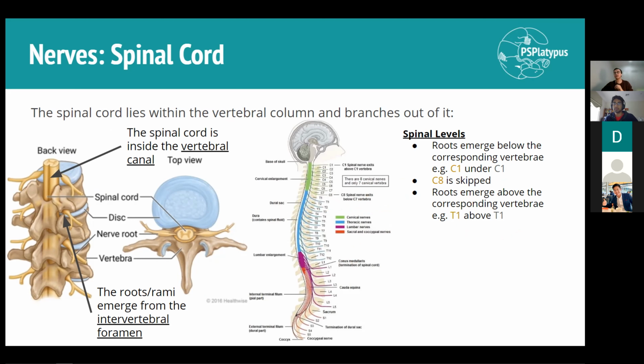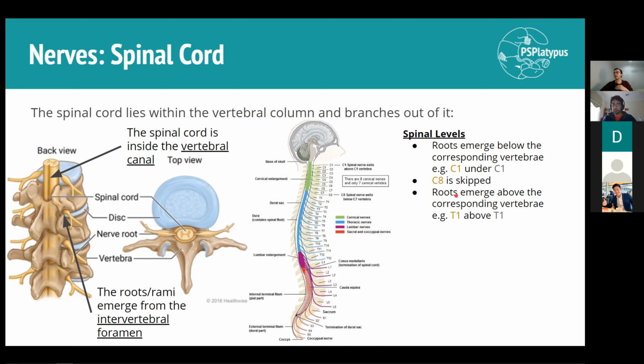Therefore, what happens is that because you still have the C7 bone there, C8 is going to be below that rather than some other nerve there, right? So I'll actually edit that and fix that up. But the main thing you have to remember is that it should actually be changed here as well then. The roots emerge above the corresponding vertebrae, above here. So C1 should be above C1. C1 nerve root should be above C1 vertebrae.